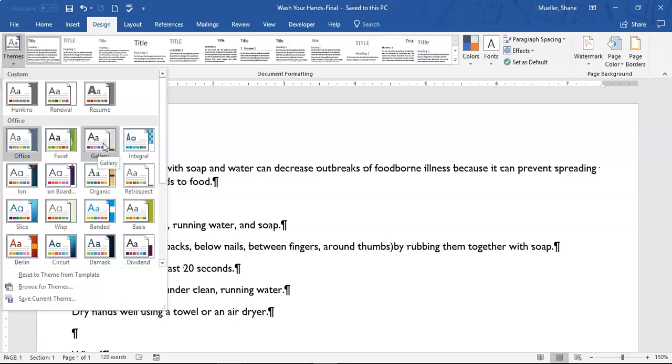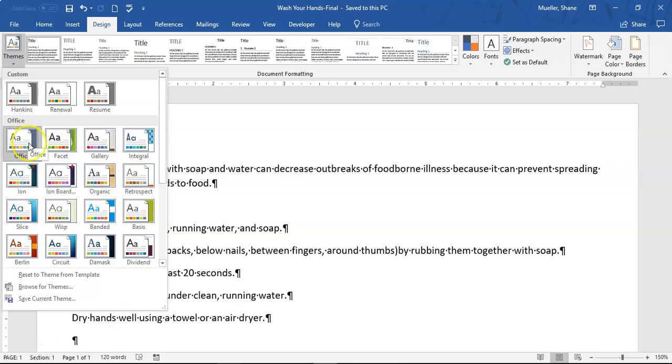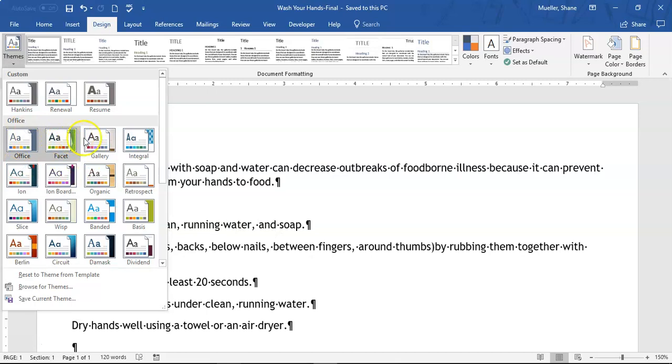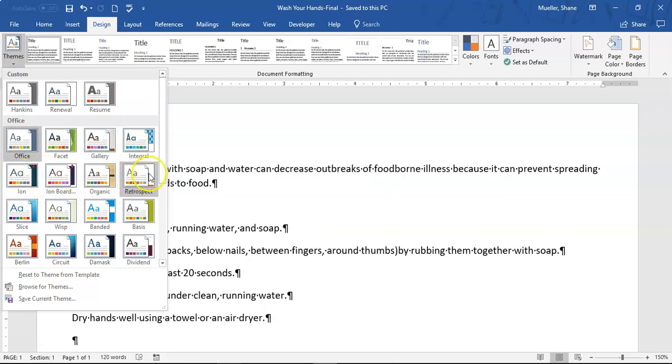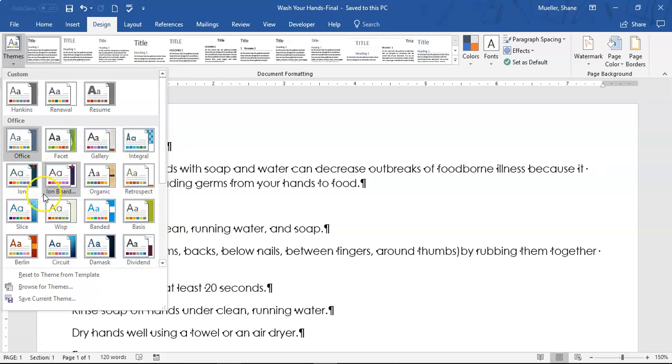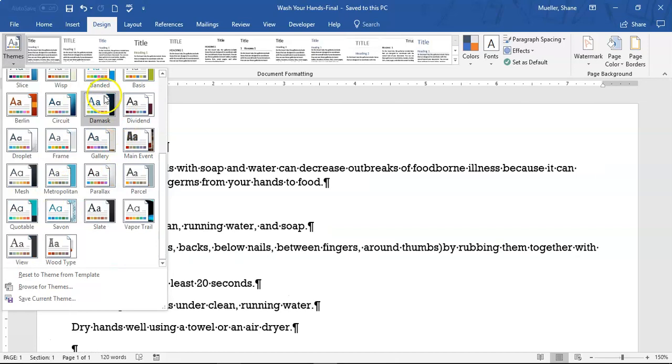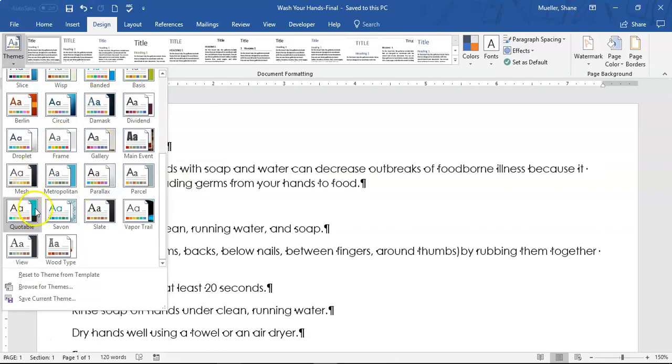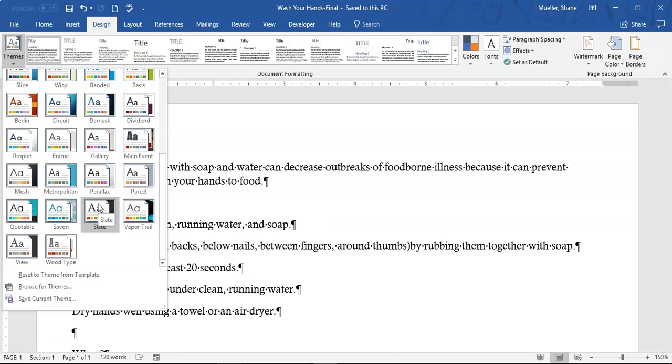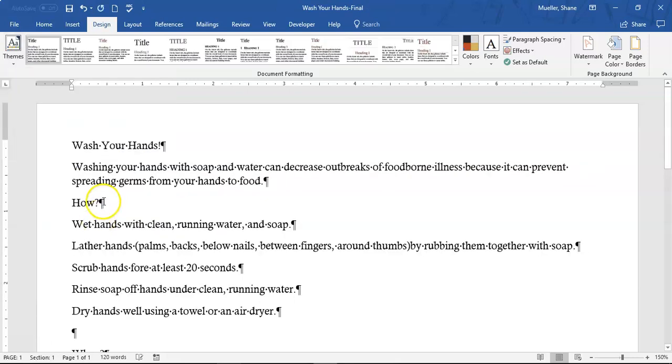So we're going to go ahead and change our design theme to, what are we going to change it to? Slate. And again, we've got Facet, Gallery, Integral. They're alphabetical right here, like the first 9 or 10, because those are the most common ones. After that grouping, they're alphabetical by the least common ones. And so you can see, I'm going to go to Slate and click on Slate. It's going to change the elements there.